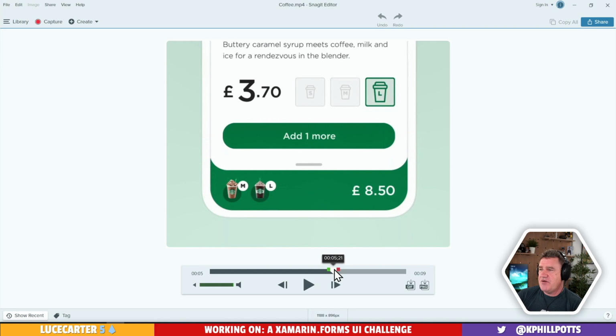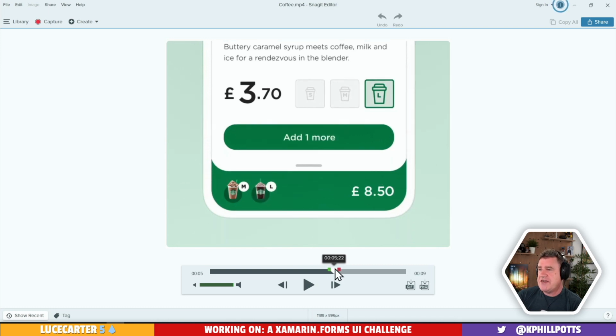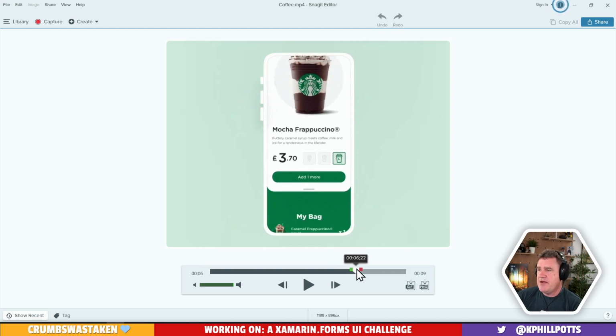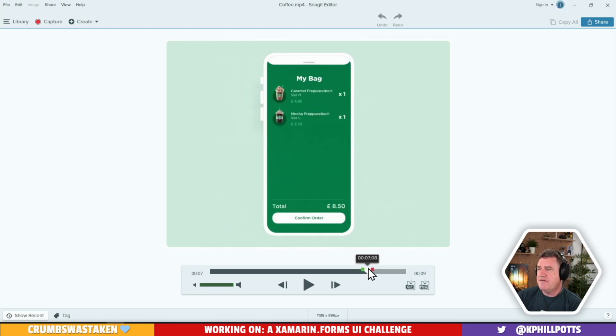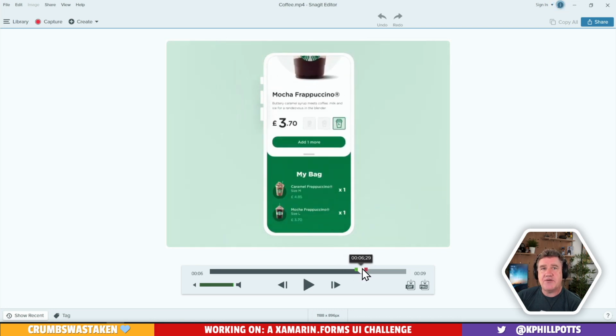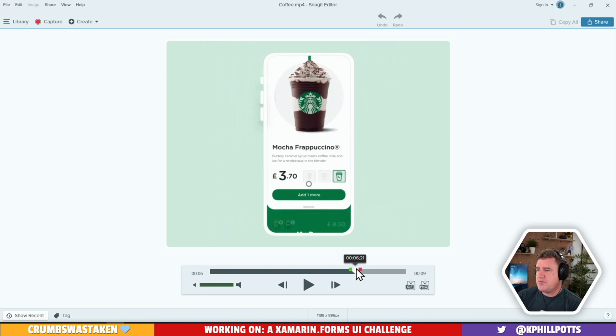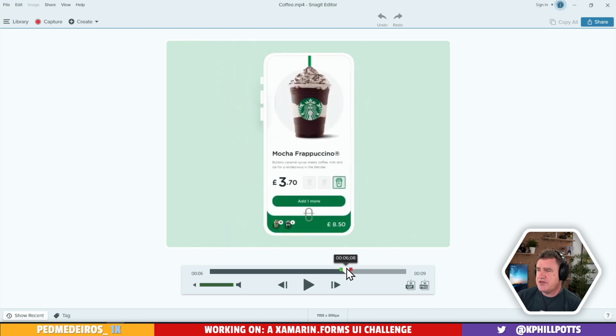What else we got? So once we tap on that, what happens? The user can swipe up. So you can see that they swipe up, and then that bag follows that pane as it goes up, which is pretty cool. So I think the first thing I'm going to do is just sort out these various levels, if you like.